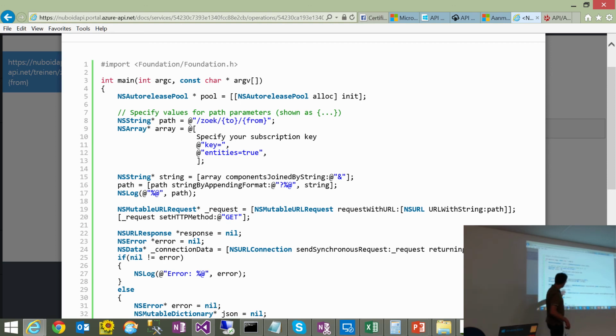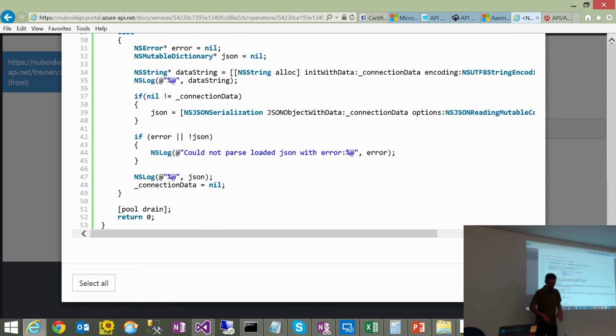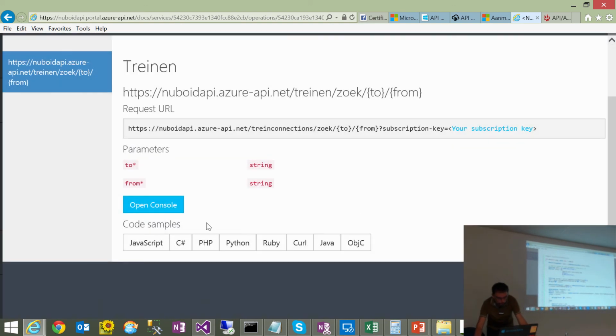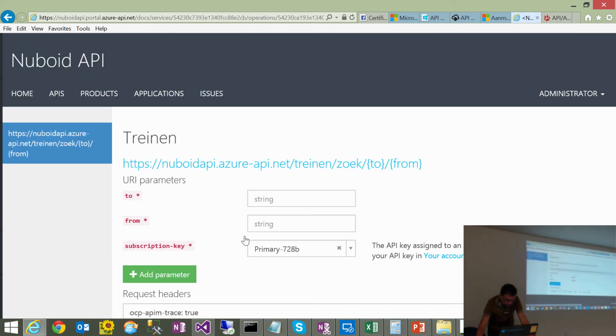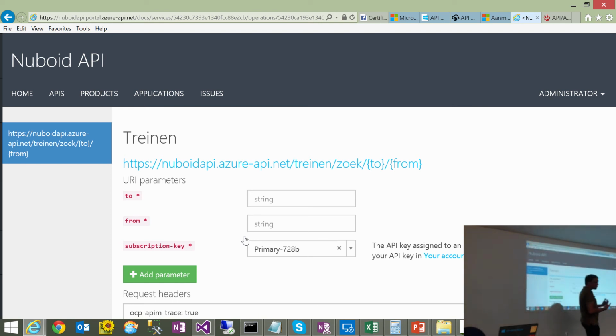I wouldn't do that, I would call it asynchronously, but it's just example code where you can copy paste that into your development environment. You can open the console. So this is a functionality not only for you as administrator of the API, but you will expose that to your customers, to your clients that will use your API.